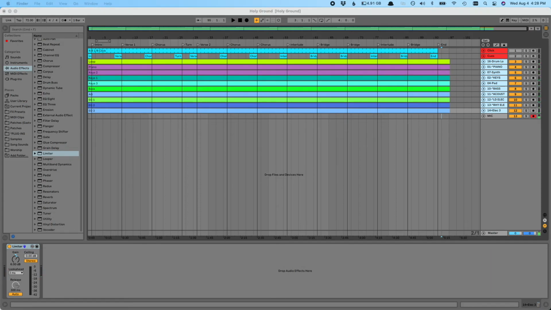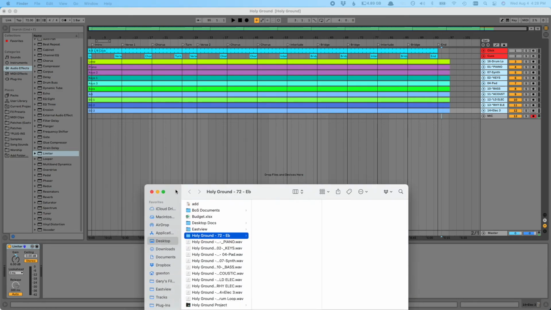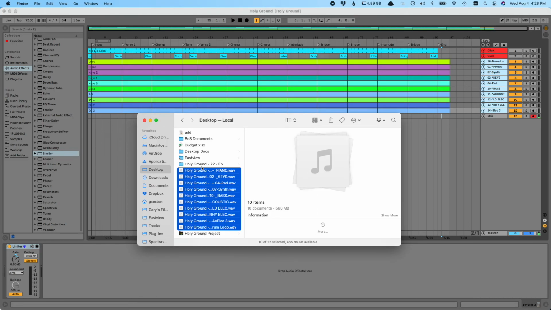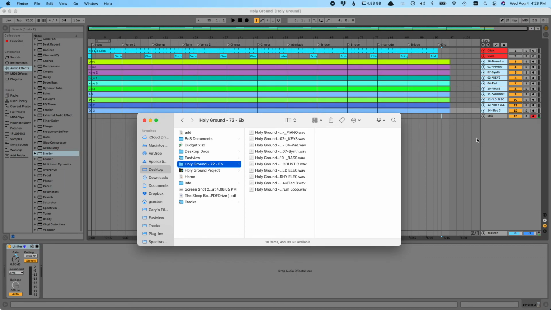All right, you can hear me again. So now those are all on my desktop. I'm going to create a folder that you can't see right now, but I'm typing it. So here's the folder I just made. Here's all those tracks we just exported. Oops, I put an equals instead of a dash.